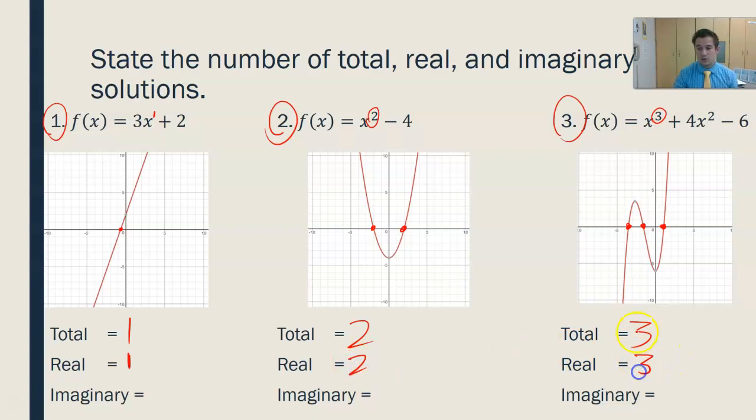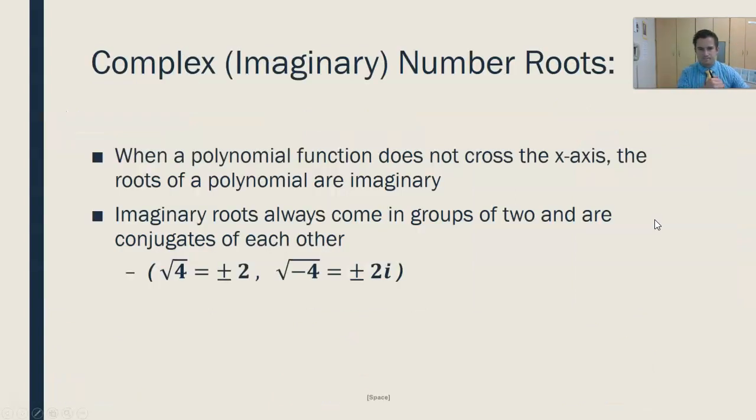Since I can actually pinpoint where those functions cross the x-axis, I can say that those solutions are real solutions. They actually cross the real number line, this real x-axis here, so those solutions are going to be real numbers. Namely, this is like negative 1-ish, this is like negative 2, positive 2, this is a little bit less than negative 3, like negative 1.5, positive 1. I can actually pinpoint those solutions there.